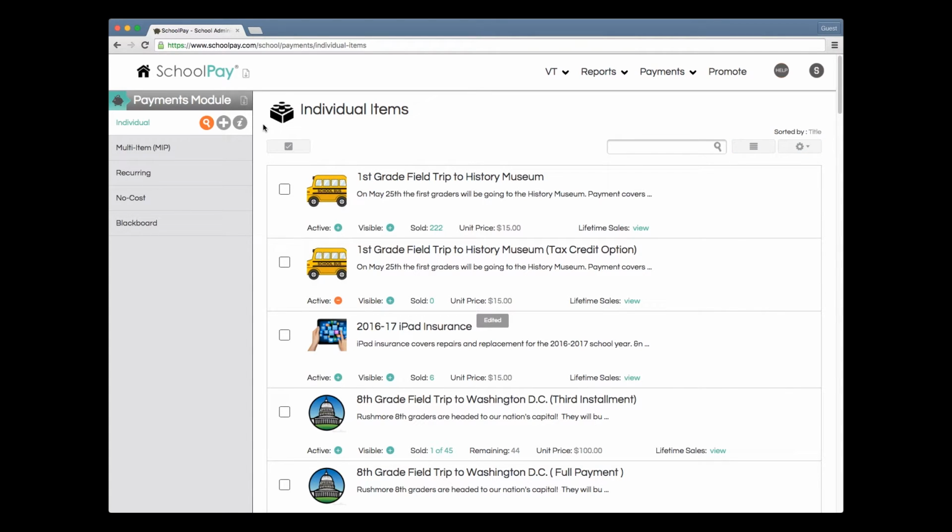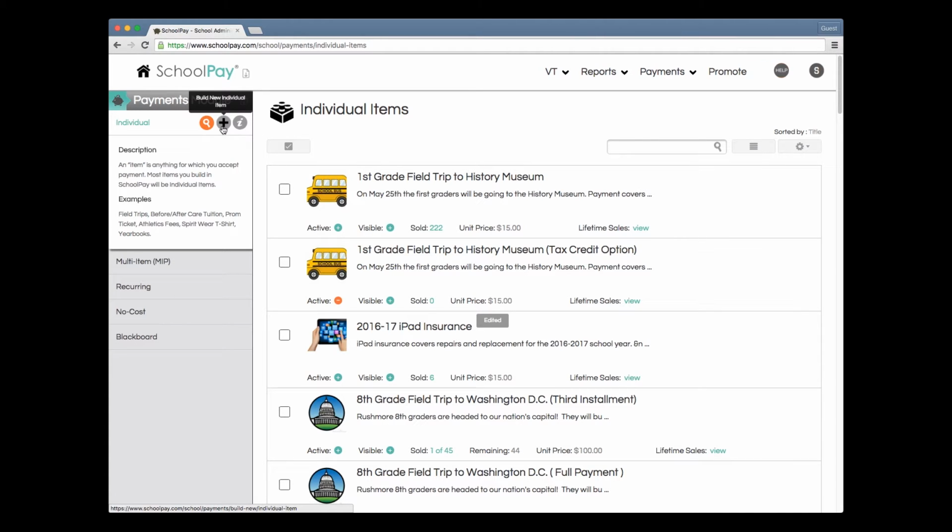On the left side of the screen, you will see the different item types available. For each item type, you can view the items, add a new one, or click the I for more information. When building a new item, click the plus icon on the left, and this will take you to a simple blank form.